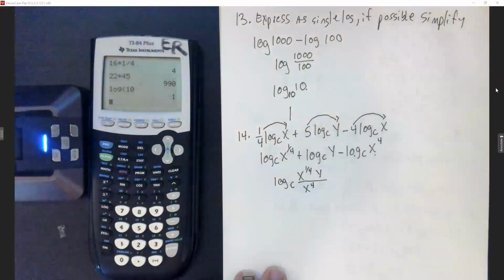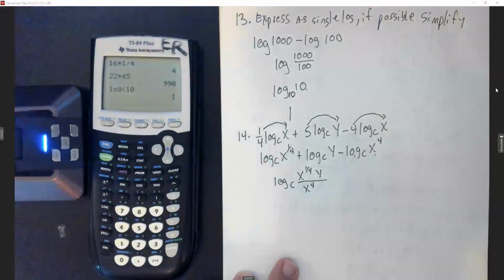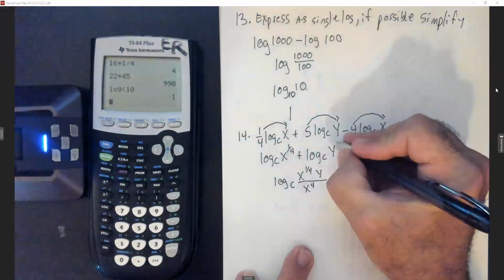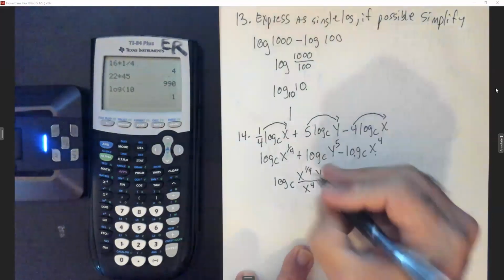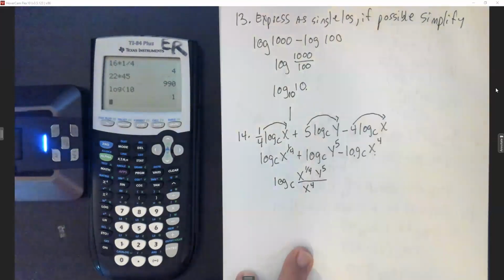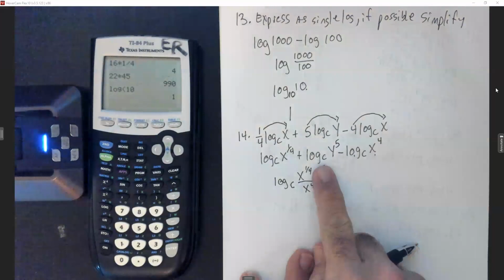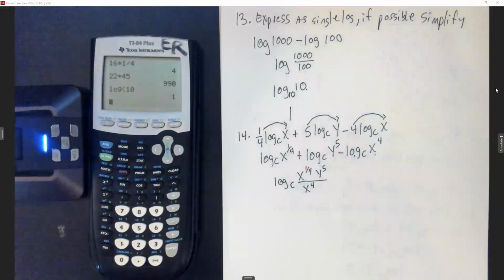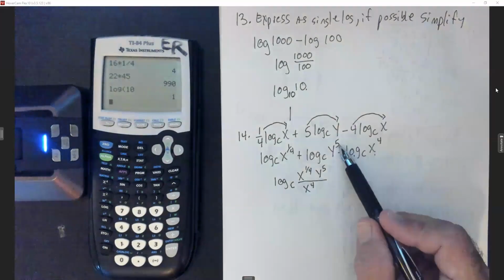Shouldn't it be log C of y to the fifth? Say again. Shouldn't it be log C of y to the fifth? Oh, hold on. I didn't put my 5 right here, did I? Okay, there you go. Yeah, see on that second step, I didn't bring my 5 down. I think I said it, but I kept on going. So yeah, y'all put a 5 on that, and then bring that 5 down here.